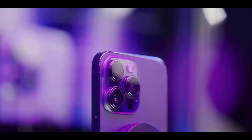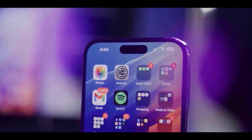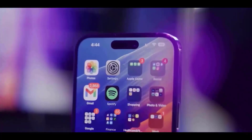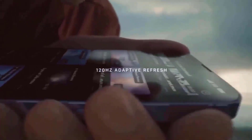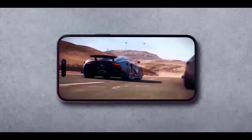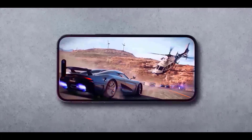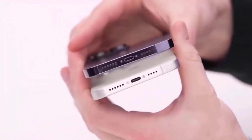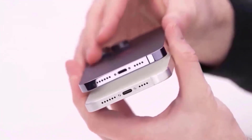Apple is anticipated to introduce the iPhone 15 lineup during an event in September, according to our ranking of plausible rumors based on supply chain data. It would feature the iPhone 15, 15+, and iPhone 15 Pro. To forecast the iPhone 15 launch date, look at previous events: the iPhone 14 was announced on September 7, and 3 out of 4 models were available for purchase beginning September 16, with the iPhone 14 Plus arriving later.